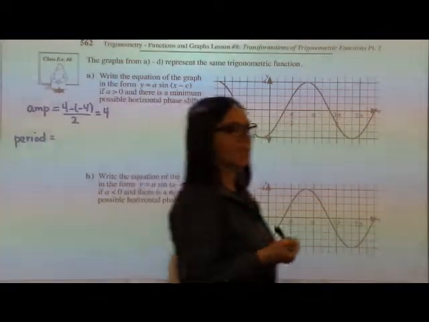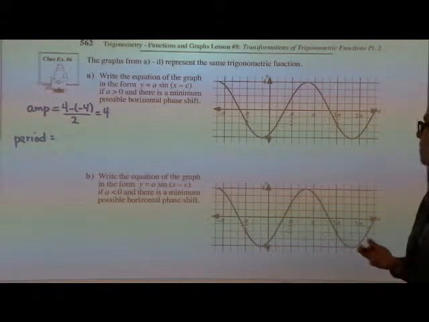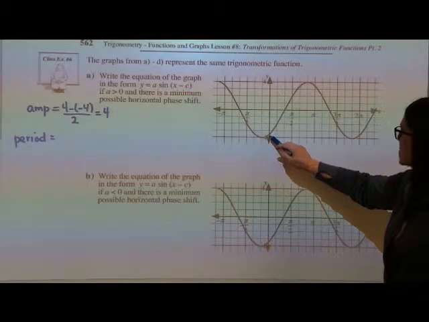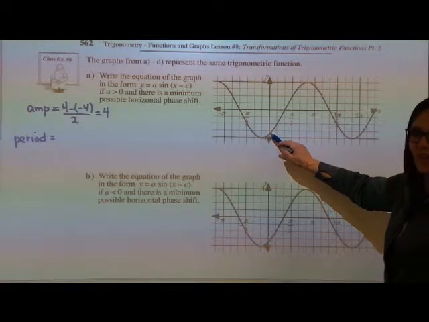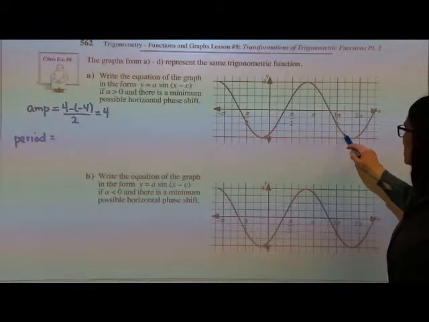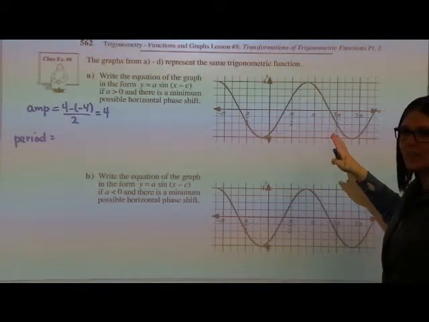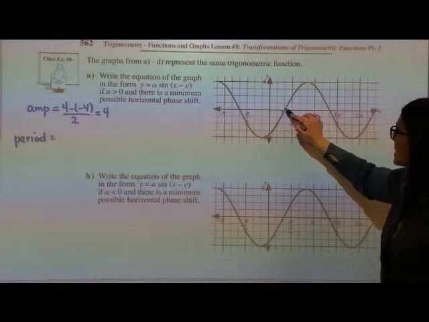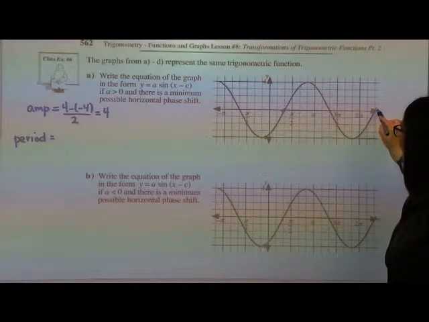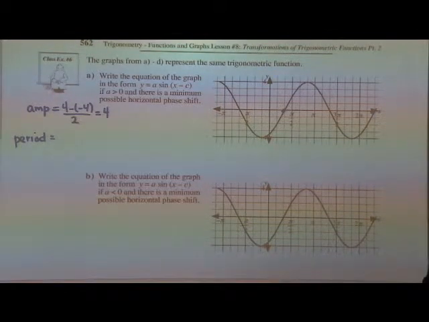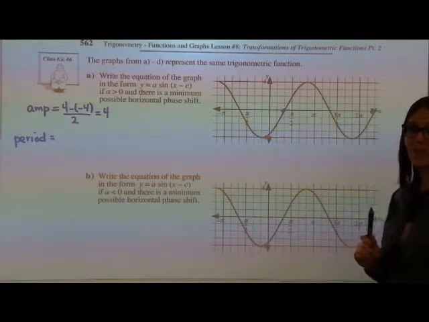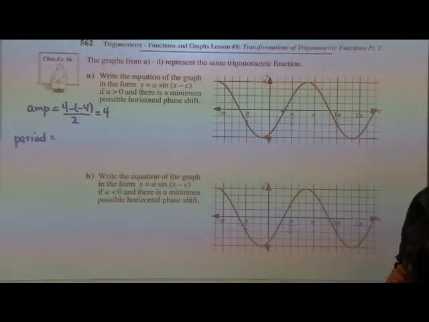So when we're trying to find the period, we want to find a starting point to a starting point. So I guess maybe I could look at the y-axis and follow it till it reaches again, but it could be a little bit sketchy as to, is this point the exact same as this? So what we might find it easier to do is look at intercepts, because those intercepts are on the grid marks. Then what I need to know is, what is the scale of this graph? What do each of these tick marks represent?